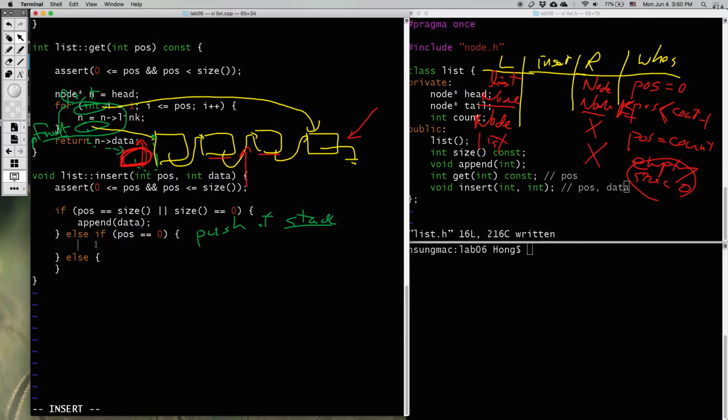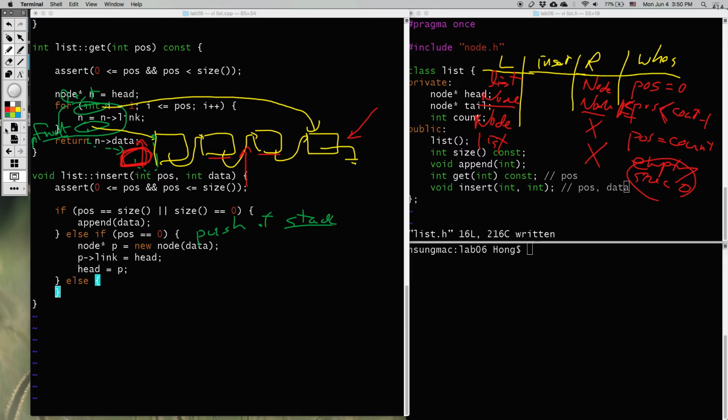So the push operation is we first create a new node with the data wrapped up by that. Then the new node's link should be the address of the first node. The address of the first node is head, and then head should now point to the new node. So that's a push of a stack. In this picture, I've said this one is a front, but that's a terminology of a queue. In a list, the terminology is head.